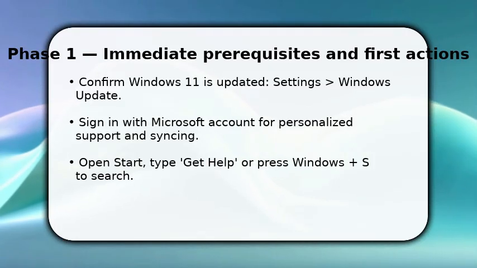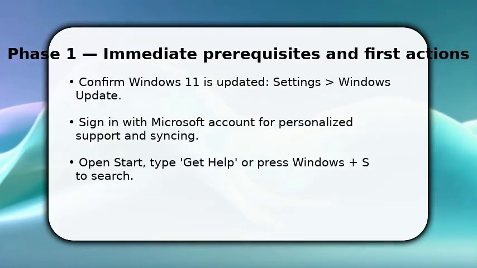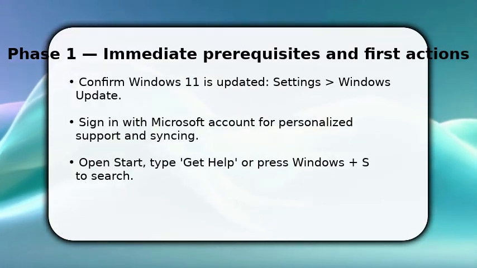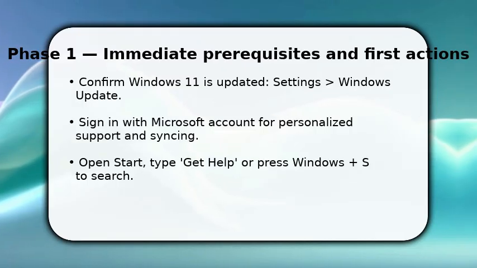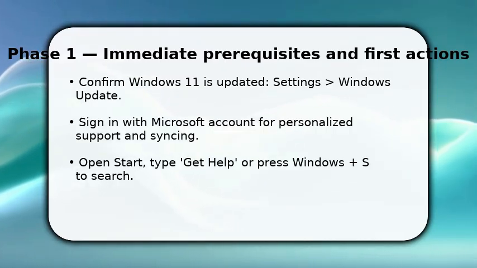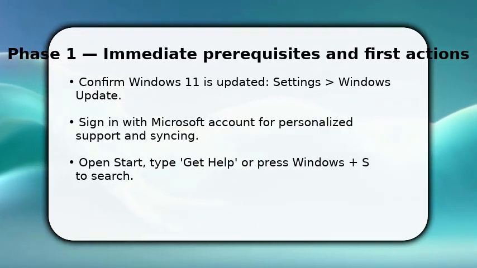You start by ensuring basics are ready. Make sure Windows 11 has recent updates, and you're signed into your Microsoft account so help can be tailored to you. Once done, open Start and type, Get Help, or press Windows + S to search. This immediately surfaces built-in help and tips.